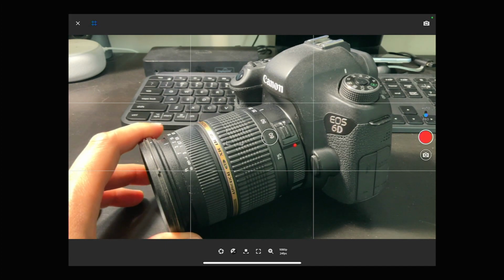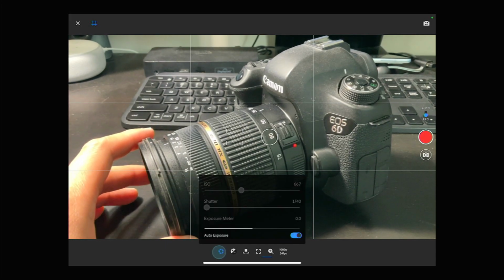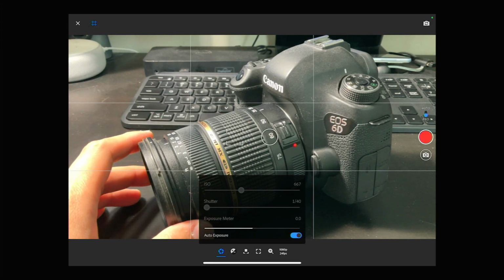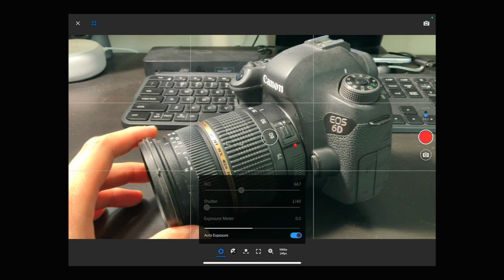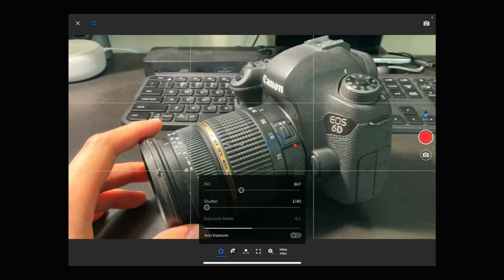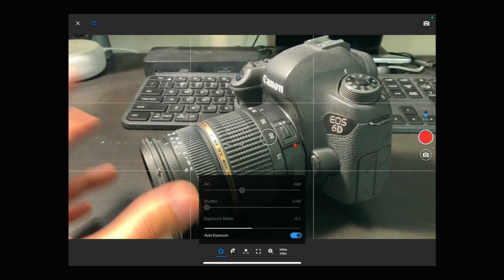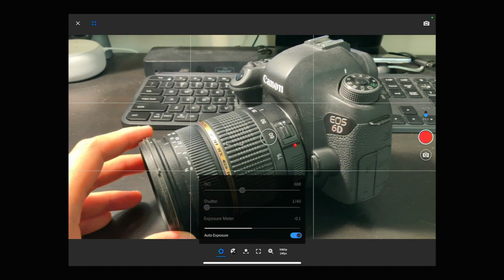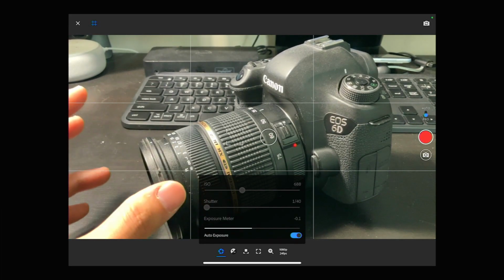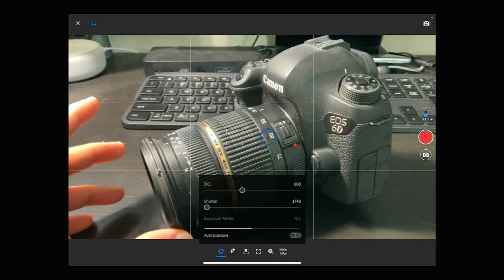So that is supposed to mimic the aperture blades. Right now the auto exposure is turned on, meaning that this circle right here is going to automatically set the exposure according to the areas around it. We don't want that because auto exposure is hit or miss. For this project, we always want to turn it off. And if you're doing any professional production work, you always want to have the manual exposure on.